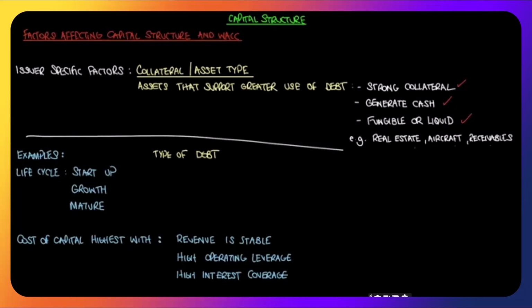Just a quick example to see what stuck. Talking life cycle here, we have 3 stages of the life cycle: startup, growth, and mature. What type of debt are companies in these phases most likely to use? Well, startups, we said probably negative cash flows. You're going to struggle to get any debt. If you do manage to raise it, it's going to have to be convertible. Debt that will eventually flip to equity.